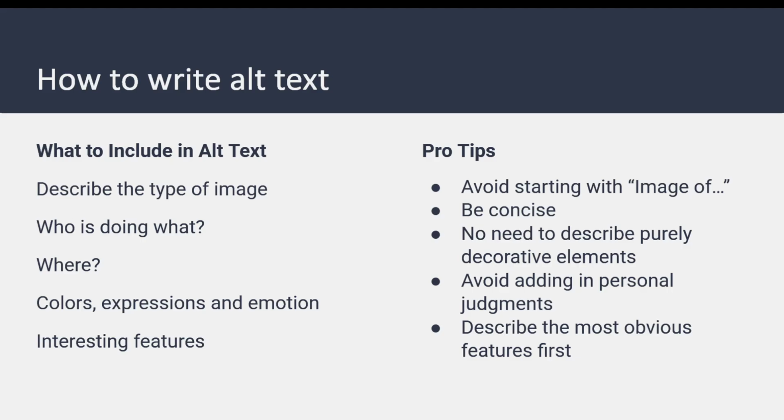Describe the most obvious features first. Get to the meat of the piece right away. If the text is huge and the figure small, start with the text. If you're unsure or everything is of equal importance, then we recommend working your way from right to left, top to bottom.